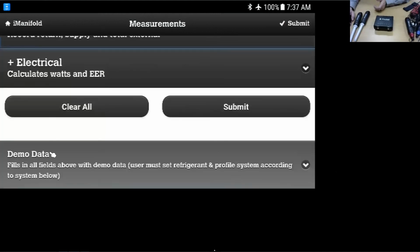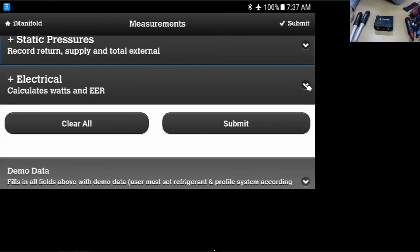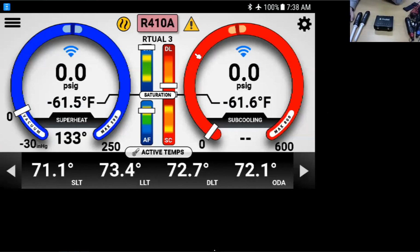And then the voltage here we can add as well. And that'll help calculate the EER. Yeah, and with the iManifold, you can also use those pressure probes to have a multi-circuit system. And you can use multiple pressure probes even with the iConnect on a multi-circuit system as well. Yeah, we can map or pair these probes, the low and high, and set it to the Connect. We can pair it to here, the iManifold, and work at it. It'll show 2 low pressures, 2 high pressures, and we can work on a multi-circuit system.